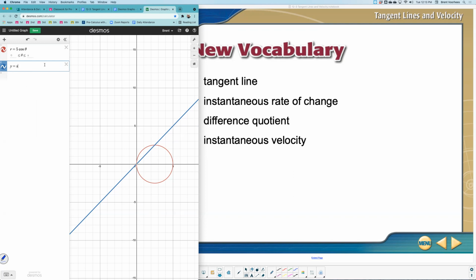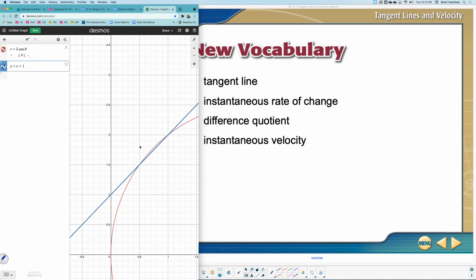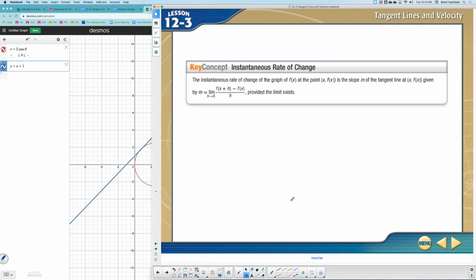So this one, if I start, whoops, I meant to do +2. You can see we can get closer and closer, saying it's got to be something a little bit closer, but as I zoom in, I find out it's still secant. Right now, what I'm doing is guess and checking. Today, we're going to learn the math to do this exactly. So let's get started with lesson 12.3.